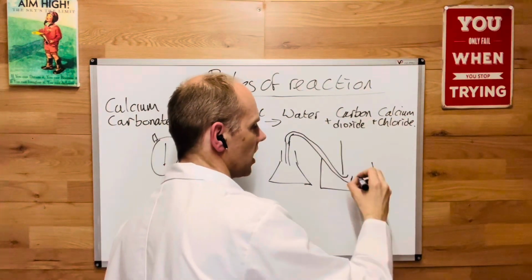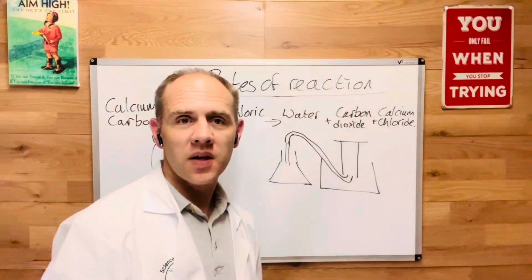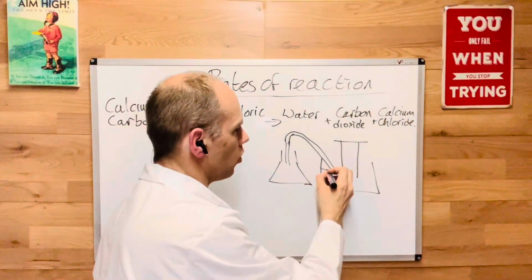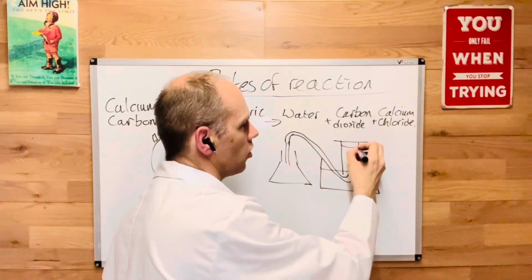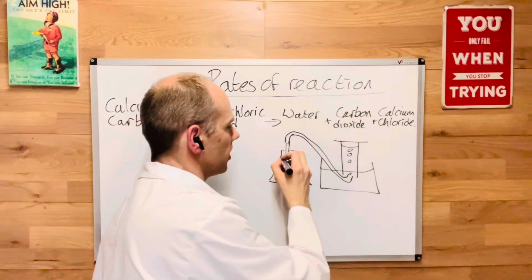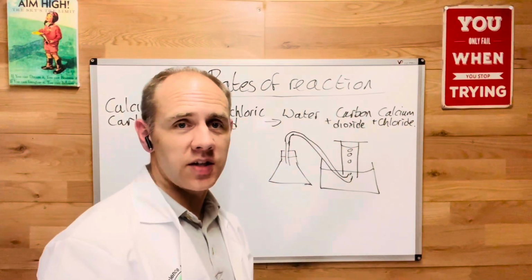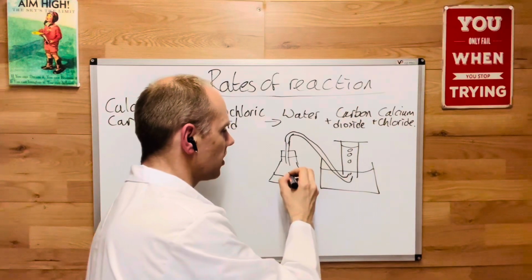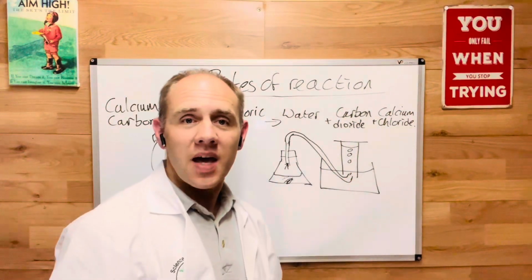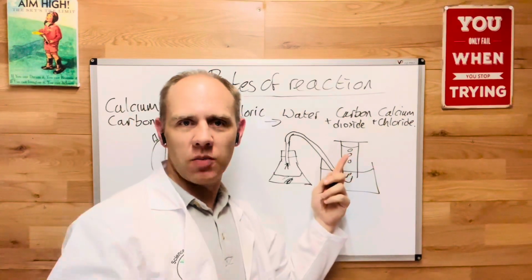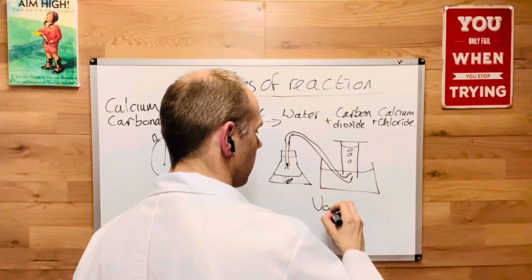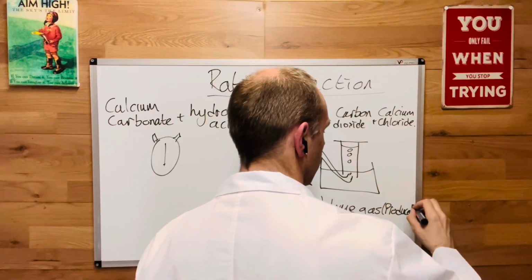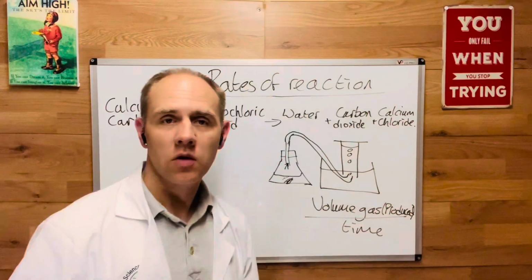And then you've got your measuring cylinder that always looks like it's floating. Obviously it will be sat on a little clay thing which allows air to go inside of it. Then you've got your water level here. The gas will bubble, and you need to make sure that your conical flask is completely sealed to the delivery tube. The reaction takes place with your calcium carbonate there. There's bubbles, the gas moves up here and then bubbles. You capture the gas, you measure the volume of the gas. So in this case, finding the rate of the reaction will be the volume of the gas produced over time. Really simple method.